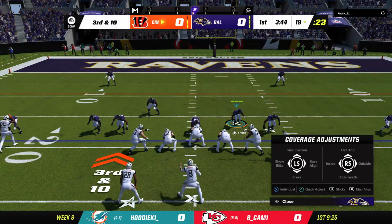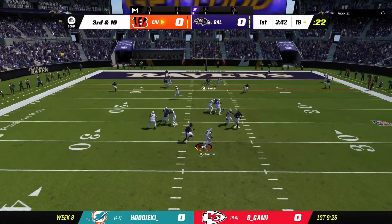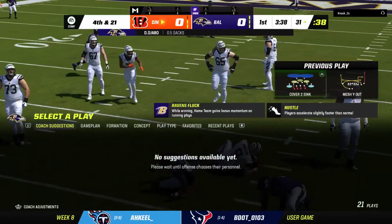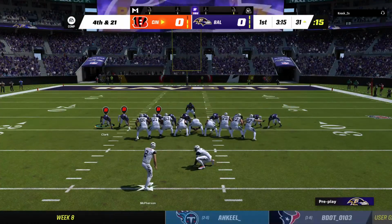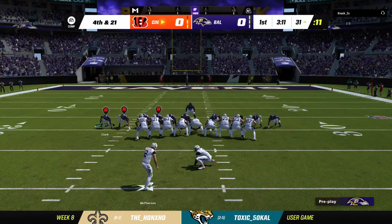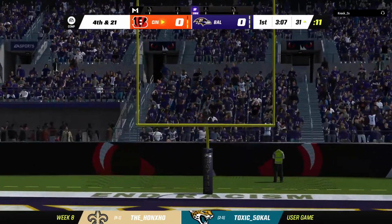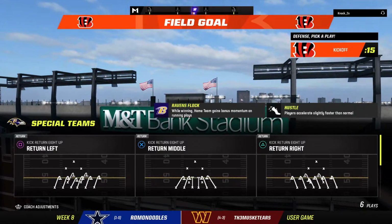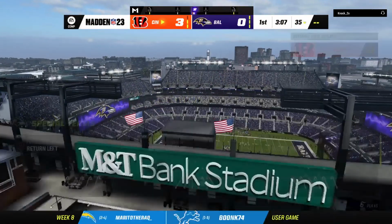11. On 3rd down, Burrow. Flush. And he can't find anywhere to go with it, and he goes down. Multiple players combined for their team's first sack of the game. McPherson's kick is good, and the Bengals are on the board first here. It's 3-0. So they're able to end that drive with 3 points in this one-possession ball game.